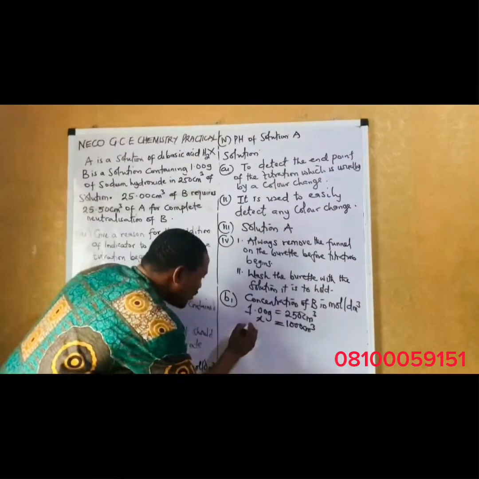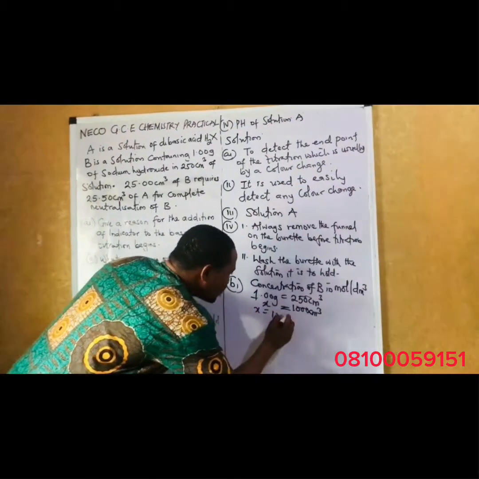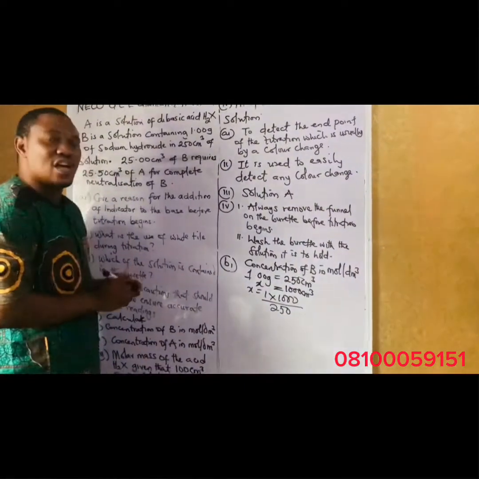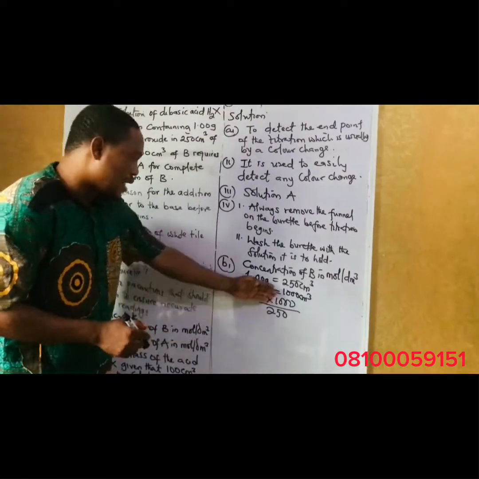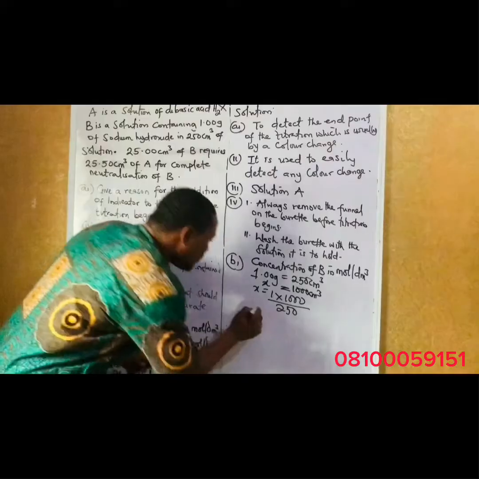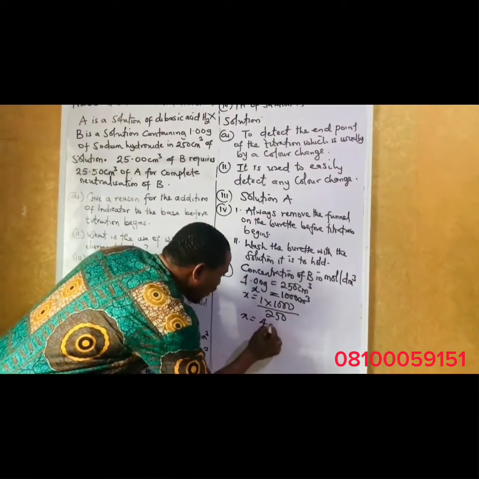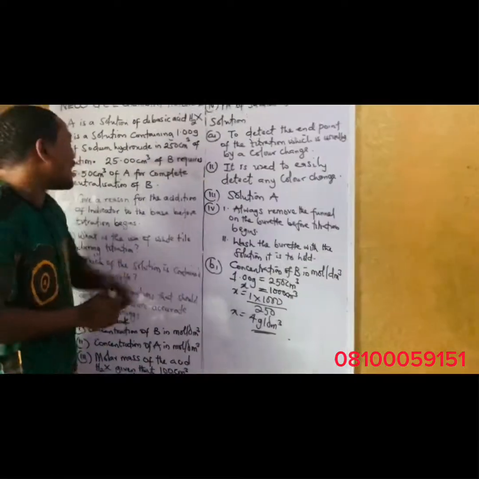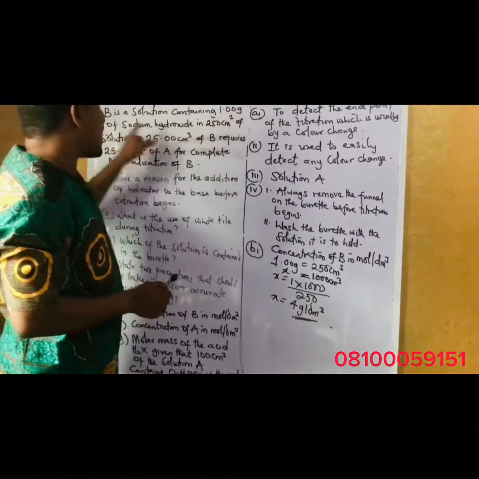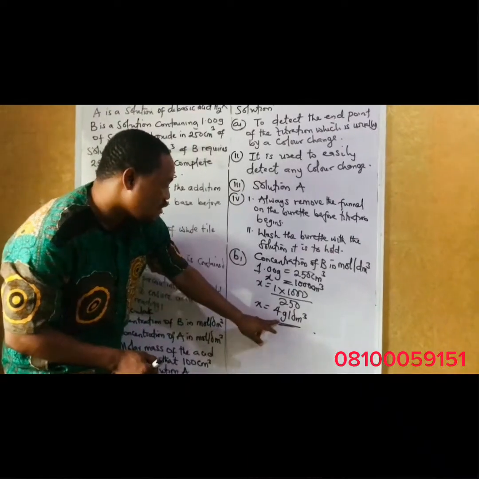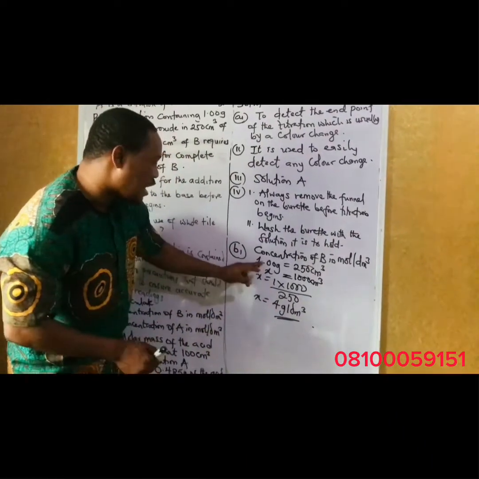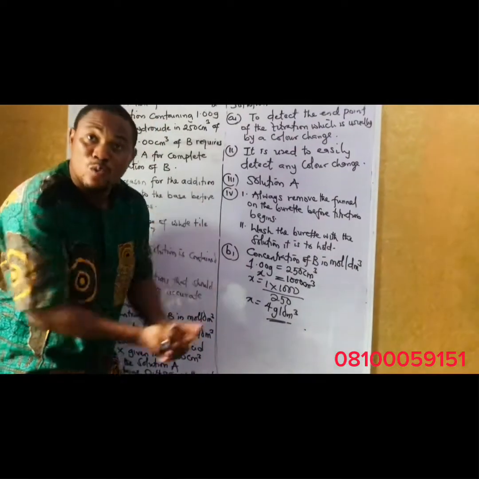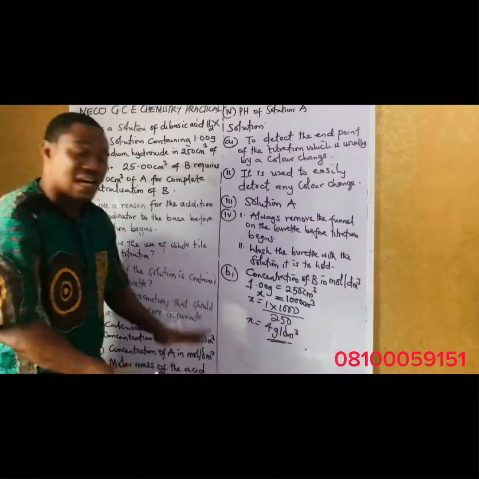So from here, we're going to have x equals 1 times 1000 over 250. So this is not difficult. If you use your calculator, your 1000 divided by 250, that's easier. You should be having x will be what? 4 grams per dm cube. Can you see now? So instead of this 1.00 gram in 250, I have converted to what? 4 grams per dm cube. So it is now 4 grams. If I have written 4 grams, you are correct. If I have written 4 grams per dm cube, you are equally correct. And that solved the problem.